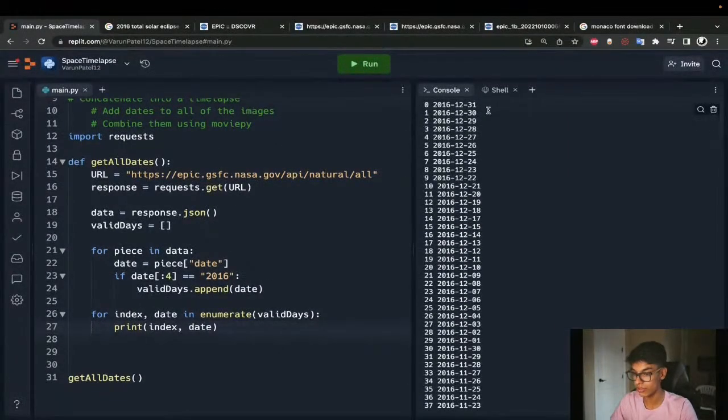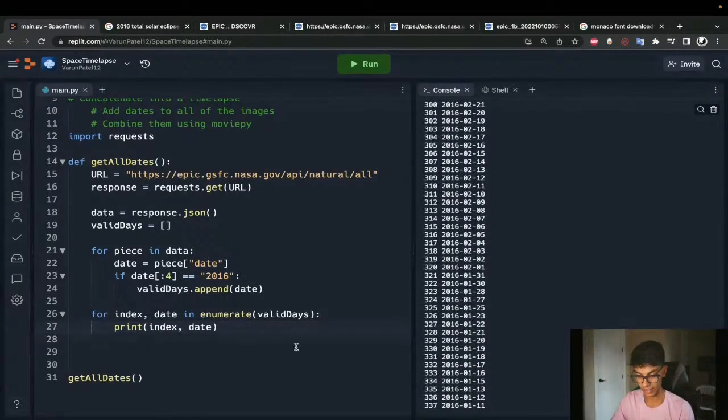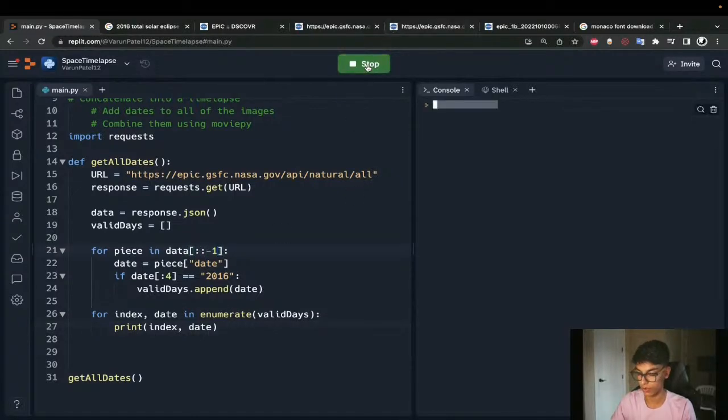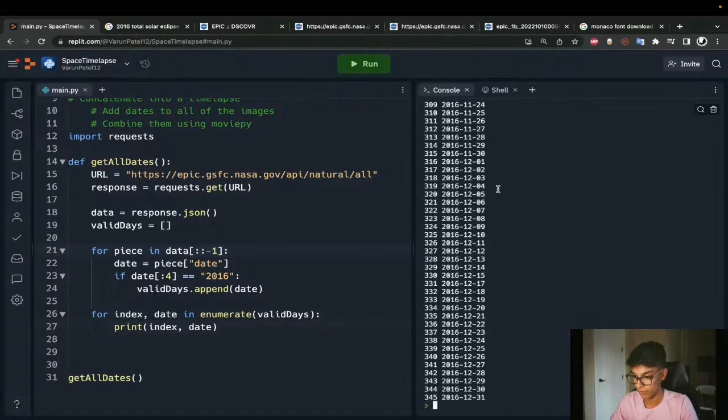What's interesting is that we're starting from December and working our way down to January. I don't like that, so we're going to make this -1, so it's in reverse. Now if we run this, we go from January down to December.